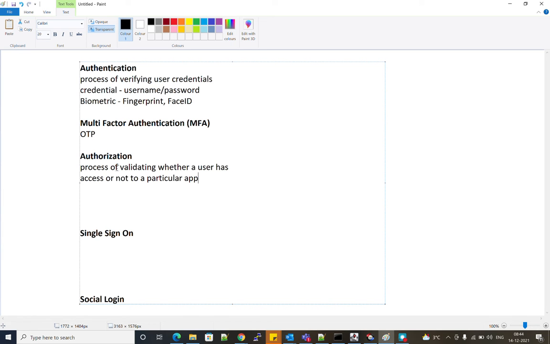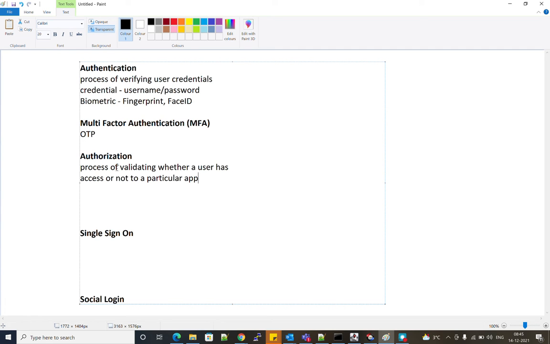So let's say you went to a theater to watch a movie, and you purchased a movie ticket, right? You entered inside the theater. You are not allowed everywhere, right? In the theater, you are just allowed to watch the movie. So you go and sit there, whichever seat number is given to you. You cannot enter other rooms, which are given to the staff of the theater. So that is the differentiation.